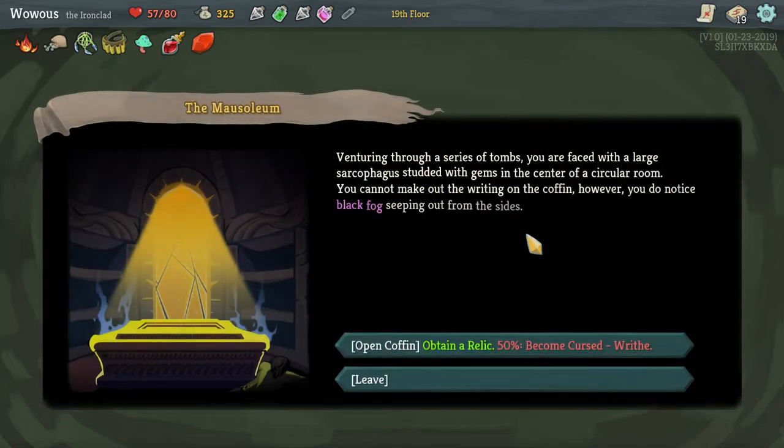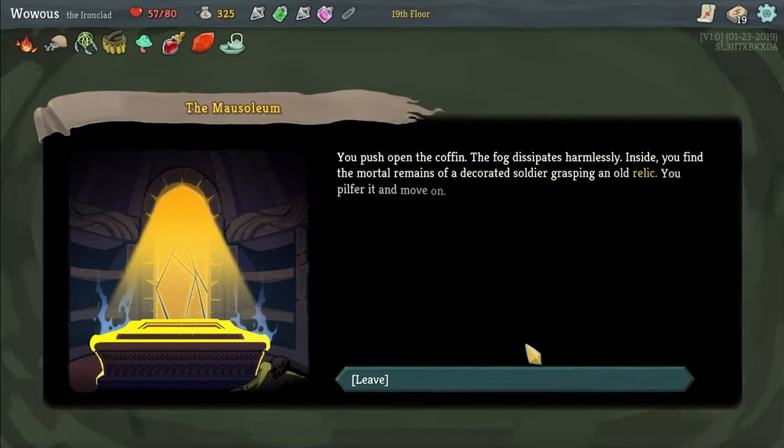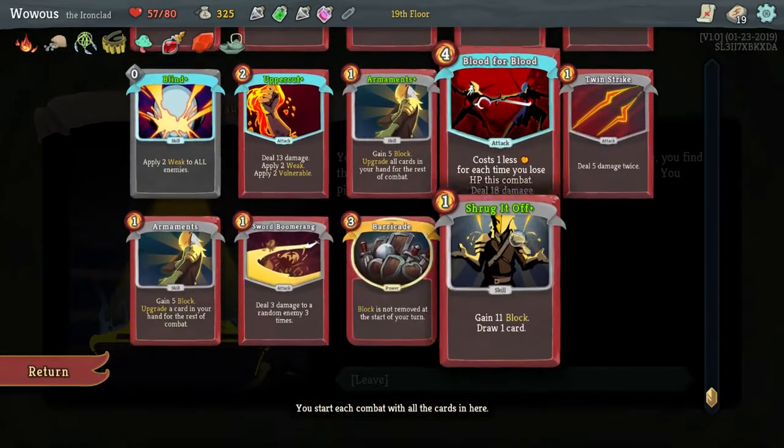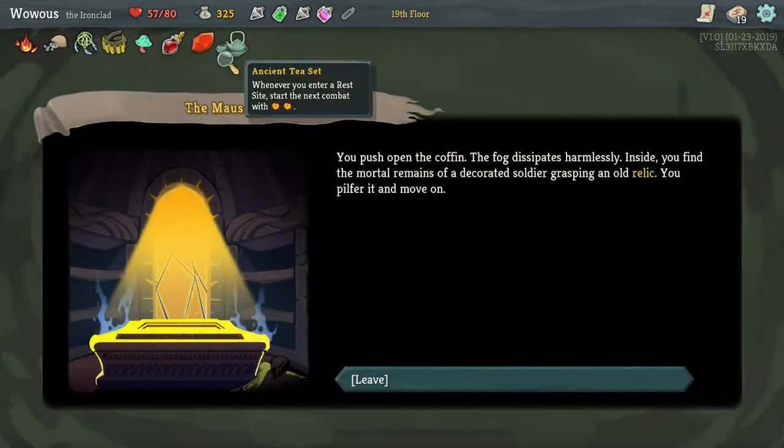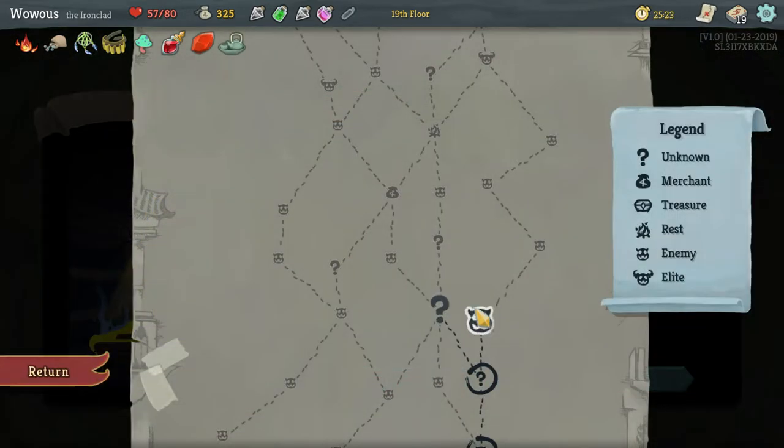Let's see what we got here. Obtain a relic. Alright. I think we did that without picking up the curse, since it only has a 50% chance. So we got, whenever you enter a rest site, start the next combat with 2 more energy. That seems pretty great. I think I want to go down this middle path and not this path of just all enemies.